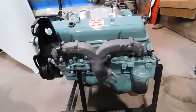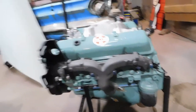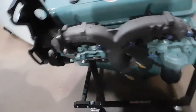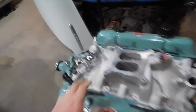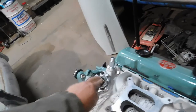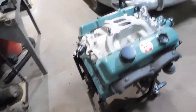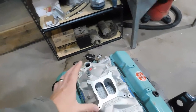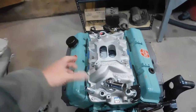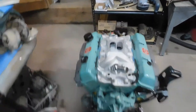I did not upgrade the heads but hope to someday. I'm going to get rid of the chrome - I'll probably strip and repaint it because I'm not going for a chrome look, I'm going for a factory look. I've got the carburetor, and I'm going to top it with a '60s style dual snorkel air cleaner - the big round canister with two snorkels pointed forward. I want to put that on just for fun.